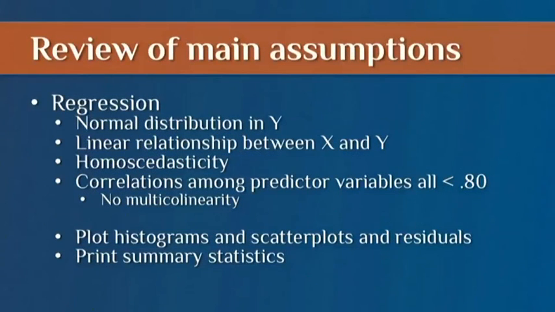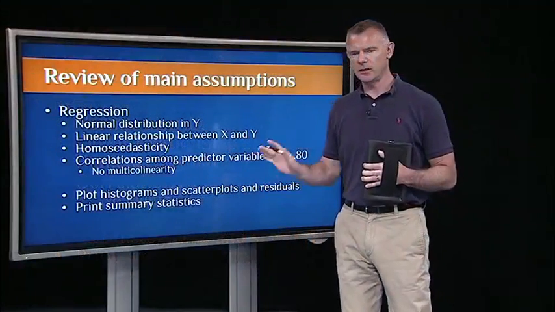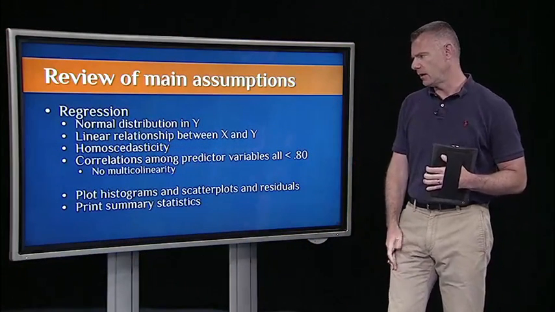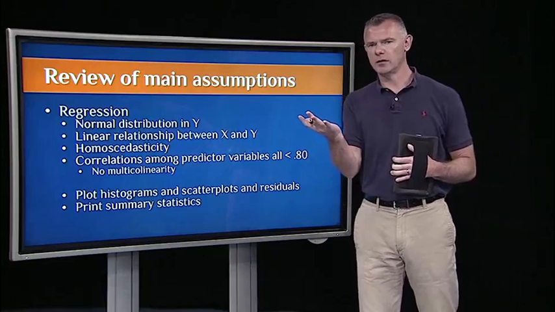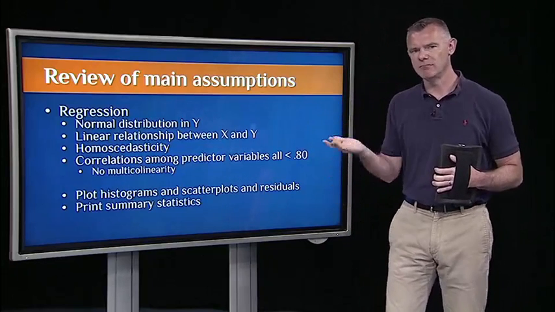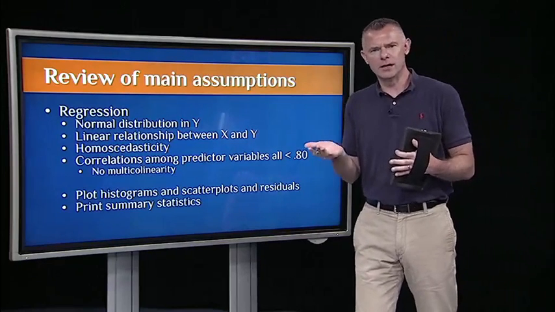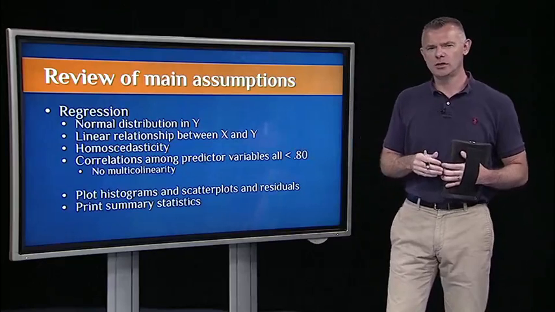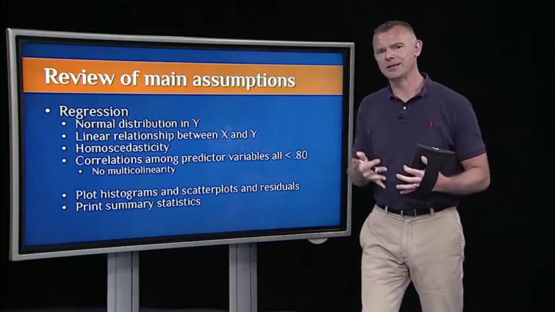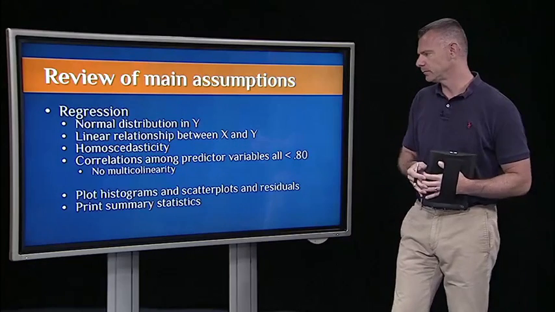Again, we're assuming homoskedasticity. And we had an added assumption in regression that the correlations among the predictor variables didn't become too high. So typically we assume that the correlations among predictors are all below 0.8, typically even better if they're less than that. Because if you have correlations among predictors that are greater than 0.8, that could result in multicollinearity, which one is a problem because you probably have redundant predictors in your equation, but two, can create a problem in the calculation of the regression coefficients.